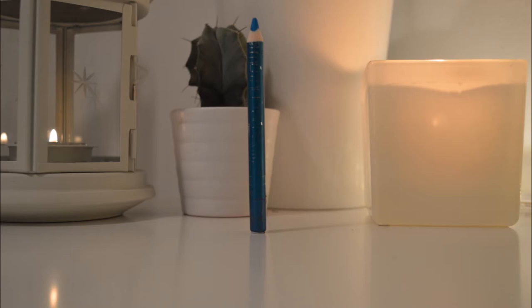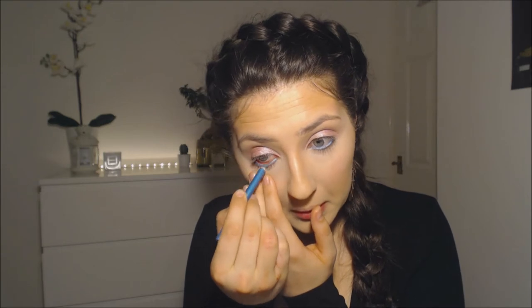Moving on to the waterline, I'm going to take this really pigmented blue eyeliner from Bourjois and I'm going to apply that along the waterline and just underneath, and then I'm going to smudge it out a little bit with a small pencil brush.